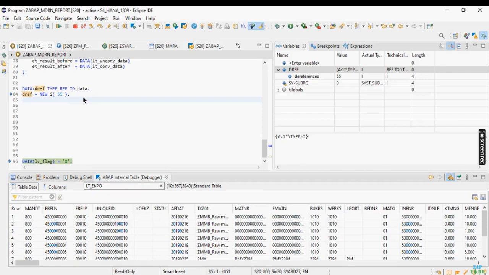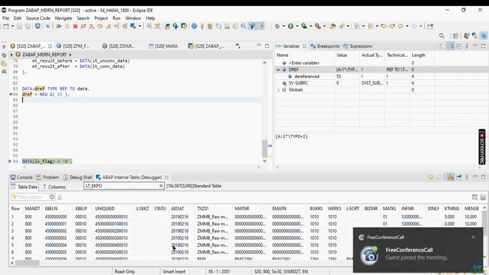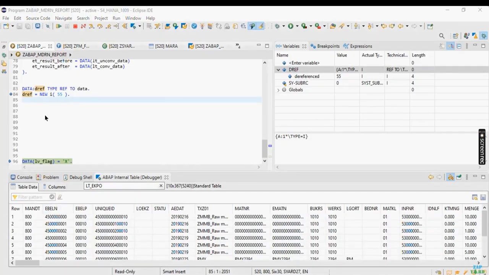If you want to create any data reference object which you want to change without actually specifying with the help of the concept of the field symbol and the memory allocation, you can go with this concept and use the new operator to make use of the same. Guys, did you get the point? How to make use of the new operator with respect to the data reference and changing any values, or using the concept of the field reference and the memory allocation? Is it clear? And how it comes handy?